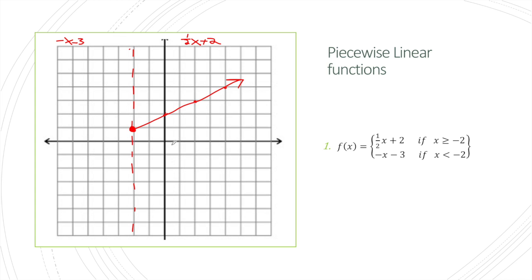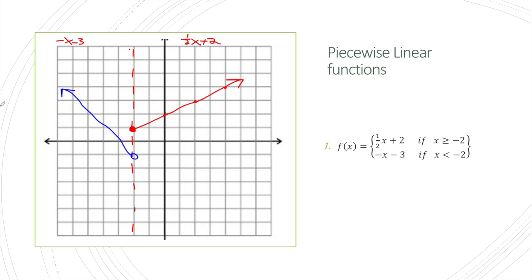Okay, negative 3 is my y-intercept. It should be over here, right? And then my slope is negative 1, so I know it's going to look like it's going downhill. So I know I would be going downhill. And we can kind of imagine that our line would be over here. So I've got a circle here, right? Because this would be part of the line if I could actually draw the line. And I've got a slope of negative x. So here is the graph of our piecewise linear function.